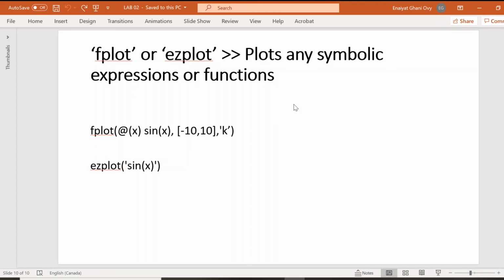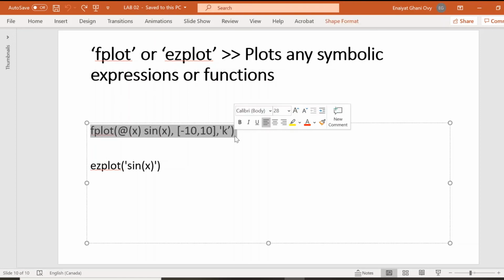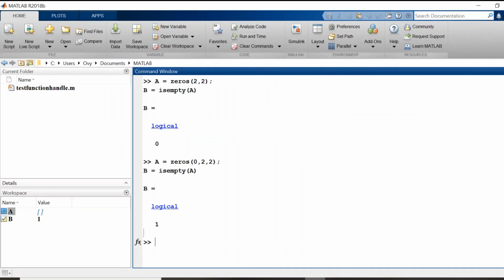But fplot is if you want to plot any functions directly without any further evaluation and calculations. This is a very handy tool. I'll copy it and paste it in MATLAB.